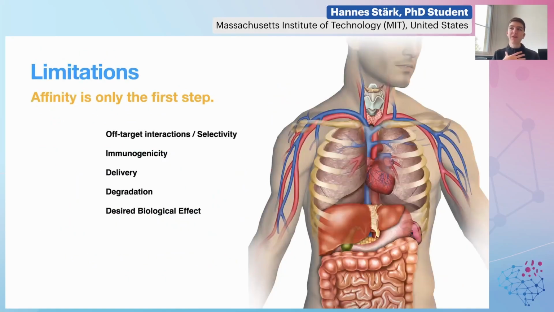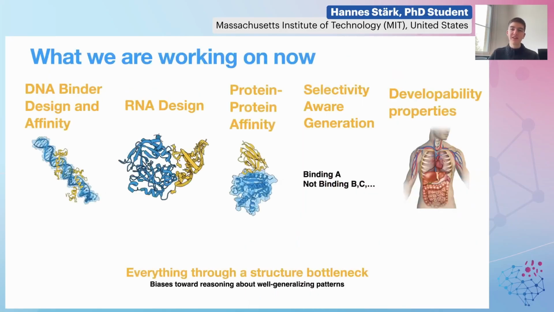With that, we now maybe have a model that is good at designing high affinity binders, but I want to take away that really importantly, this is only the first step toward generating a therapeutic. For a therapeutic, you also would need to deal with immunogenicity, delivery, your target would have to not be degraded if you ingest it, you would need to be selective, and these are of course also things that we are working on. These developability properties or generating designs that have nice selectivity profiles, and also other things like other modalities where we, for instance, want to be able to design RNA to bind to proteins.